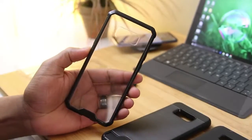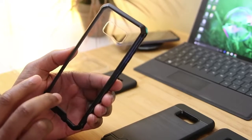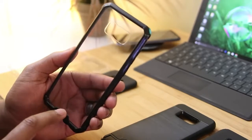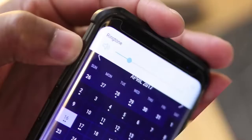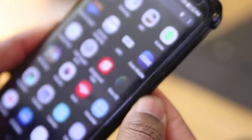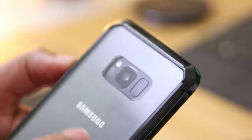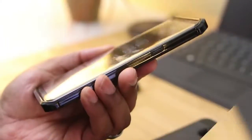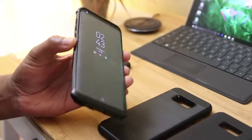Out of the bunch of cases we're looking at today, this next one is also a one-piece case but features an acrylic back. An acrylic back is one of the types you'd want if you're concerned about yellowing — it helps prevent that. Just like all the other cases there are no issues accessing ports. The buttons have excellent click quality. Up top is a cutout for the noise-cancelling mic. On the right the power button is slightly raised so you can easily find it. The back also has raised corners for added protection when you set the phone down. Overall it feels good in the hand, it's lightweight, and it doesn't add bulk — this case has a lot of pluses going for it. Link is down below.